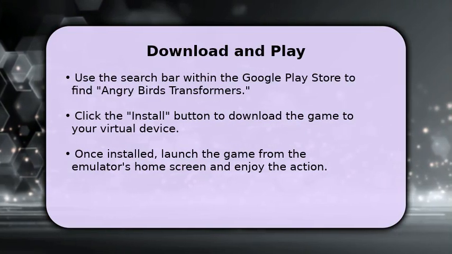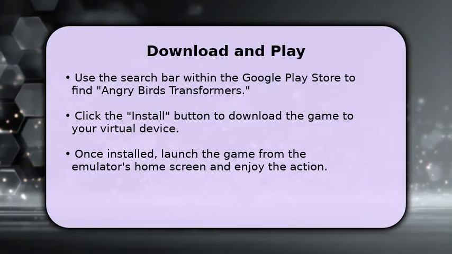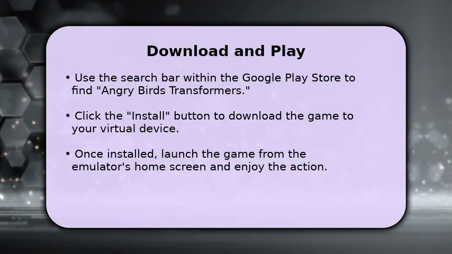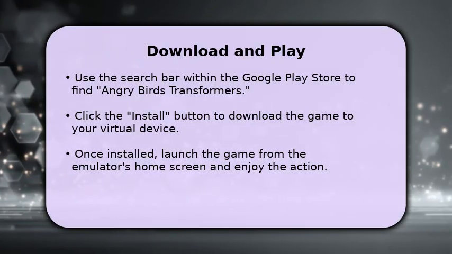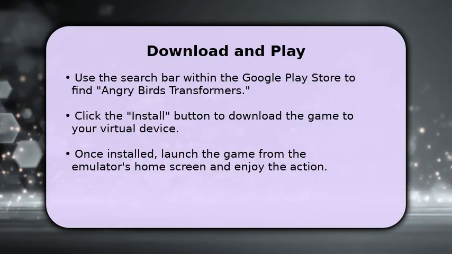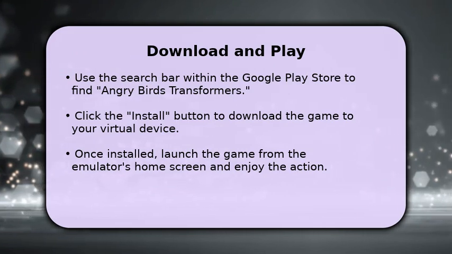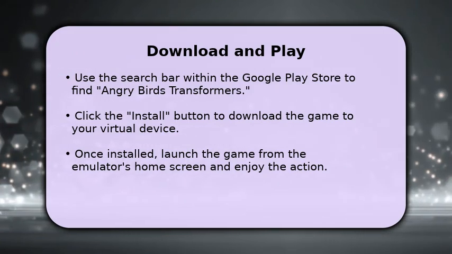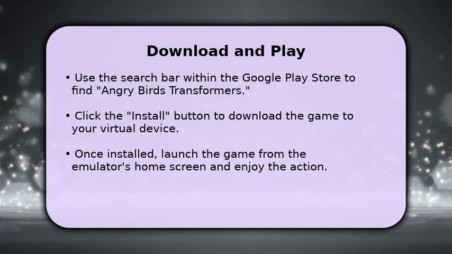Finally, you're ready to get the game. Open the Google Play Store inside your emulator and use the search bar to type in Angry Birds Transformers. Once you find it, simply click the Install button to download it to your virtual Android environment. After a few moments, the game will be ready. Just launch it from the emulator's home screen and prepare for some epic robot bird action.